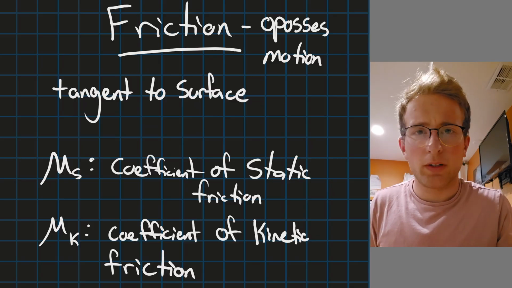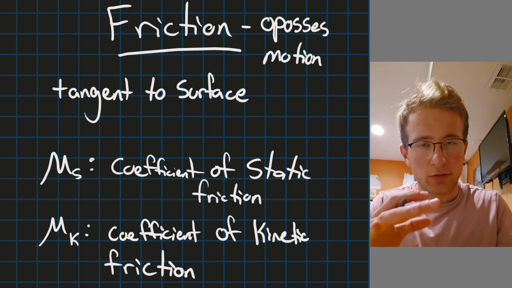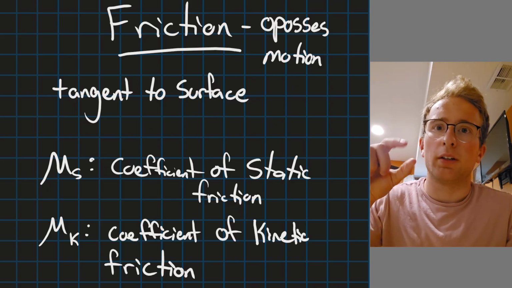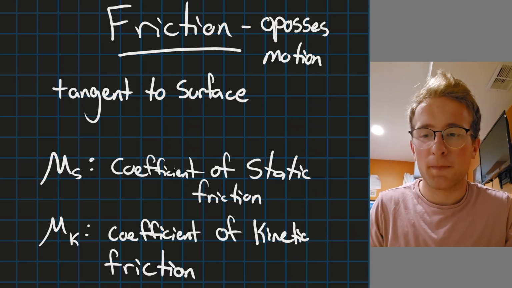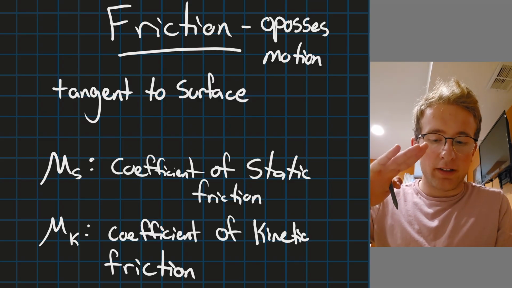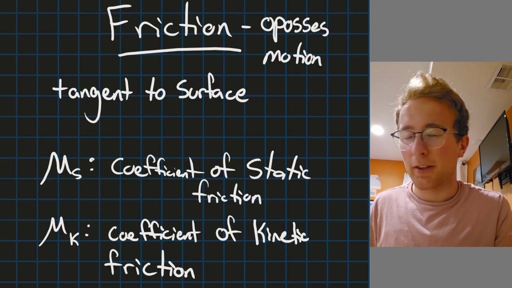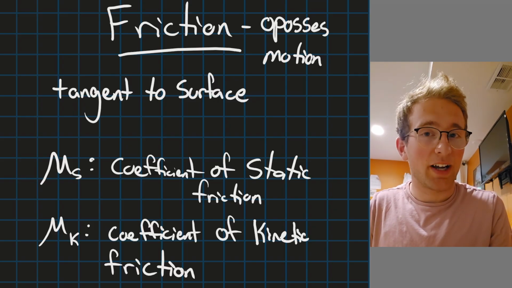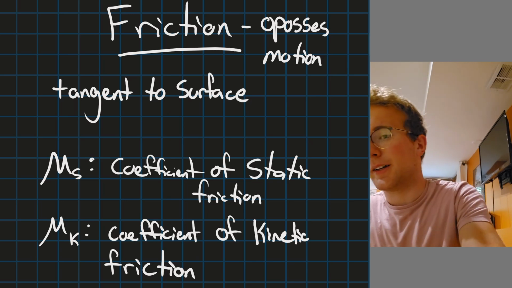Now, I think intuitively we know that how much friction there is or could be depends on the two materials that are in contact with each other. For instance, if you are ice skating, you have a metal blade on ice, you can slide pretty easily. There's very low friction. Compare that to a rubber shoe bottom on dry concrete, you're not going to slide that easily. There's a lot of friction there. The coefficient of friction between rubber and concrete when it's dry is a lot higher than the coefficient of friction for metal on ice.